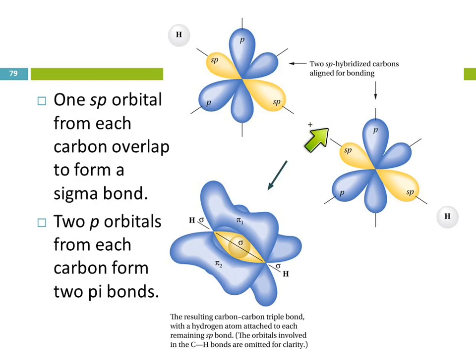The sp orbitals can overlap end to end and form a sigma bond. And then we have 2 p orbitals, 2 on each carbon, that can form pi bonds by sideways overlap. And so that's how we end up with a triple bond. So the p orbitals and one of the sp orbitals are involved in the triple bond, and what's left is the other sp hybrid orbital, which is going to overlap and bond with hydrogen or carbon or something else. But we're going to have this linear geometry.